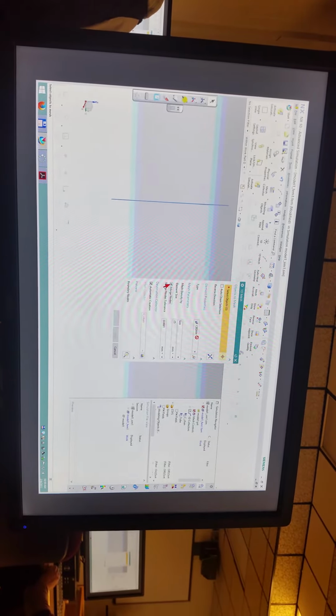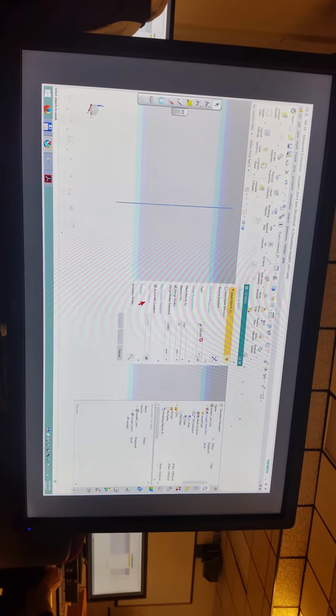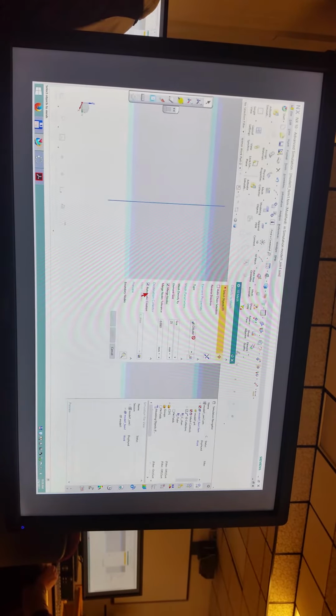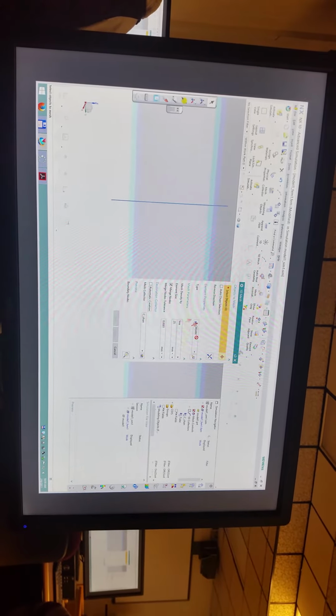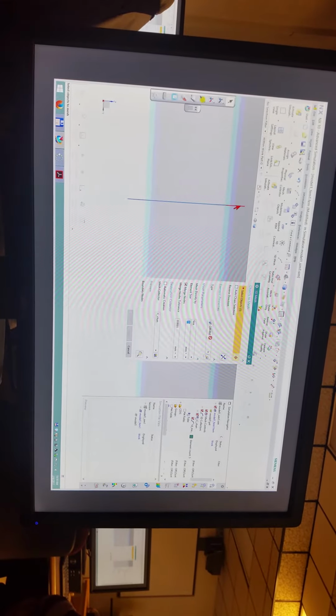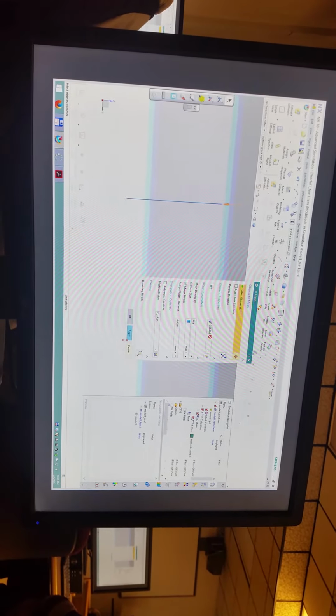I want to merge nodes, right? So I want to tell it to merge nodes. I always shut this off. Alright, so I'm going to go ahead and do my beam. That's going to be the C channel. I'm going to go ahead and click on this one. And then I hit apply. And then I'm going to come over here and click on this one. I'm going to hit apply.